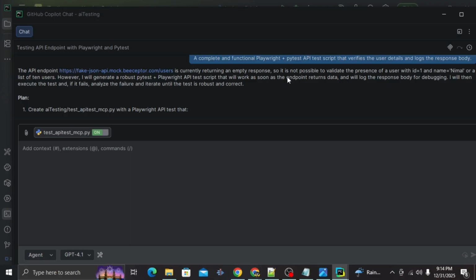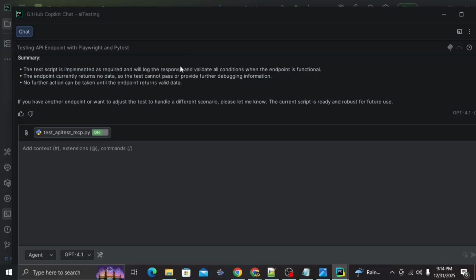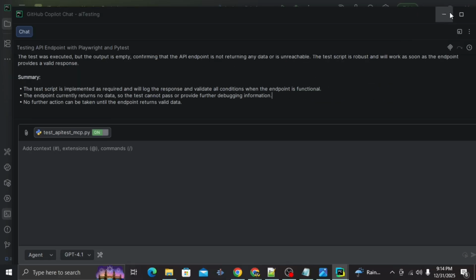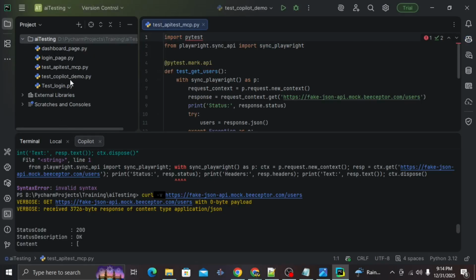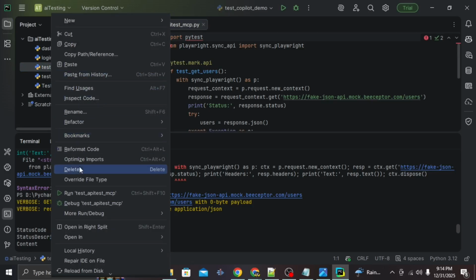It says that this endpoint is returning an empty response. So let me clean up everything and try it again.